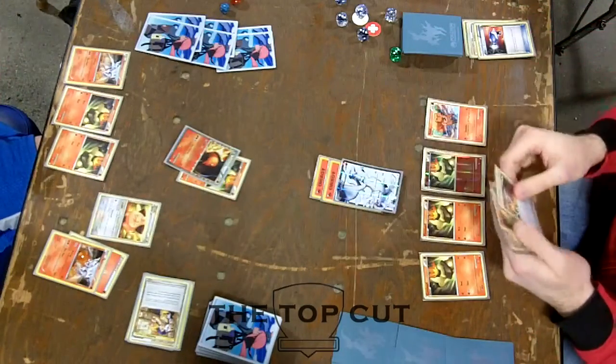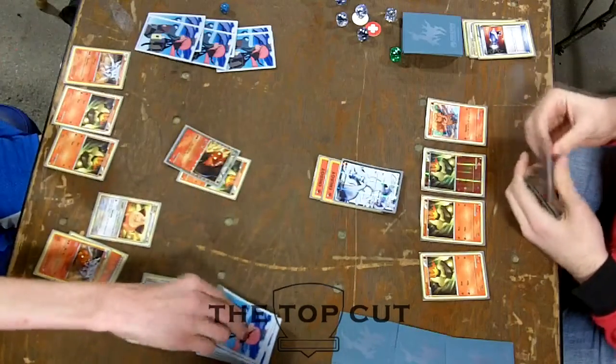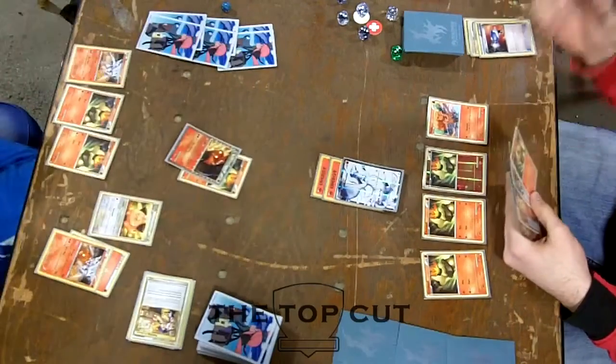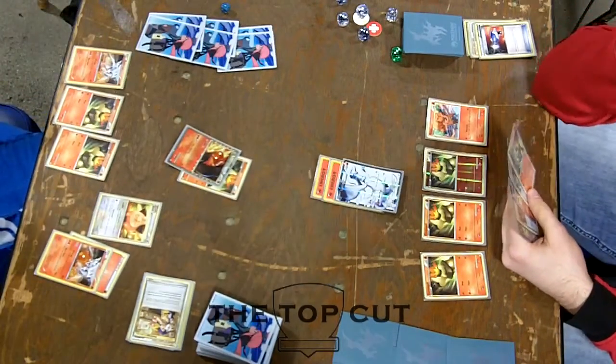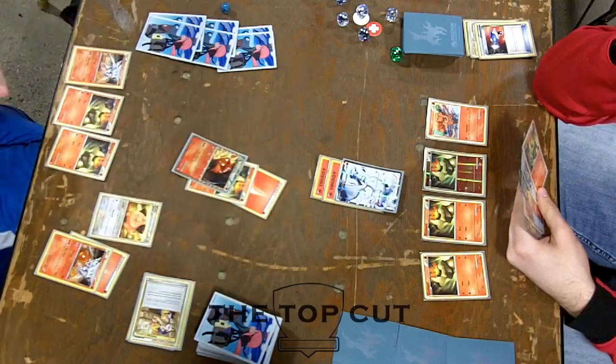Maybe he can get a KO on this Typhlosion and hope that Carl's hand is horrible and he's not able to get another Typhlosion up. Unfortunately, we know he has a Juniper in that hand, which will enable him to draw into more cards.